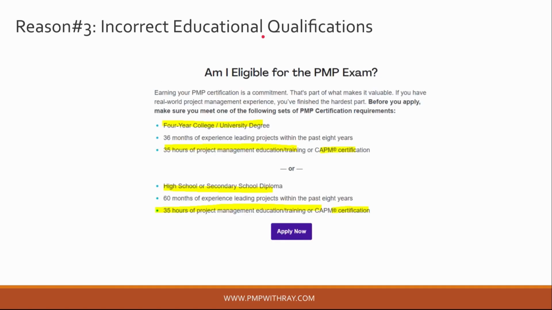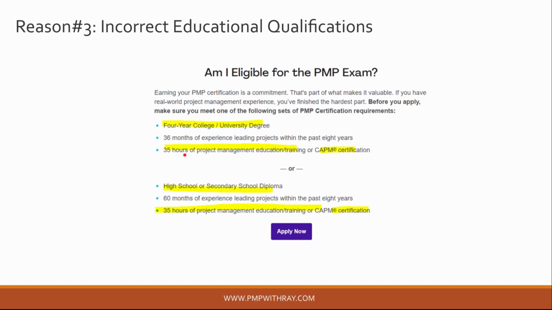And the third reason to fail an audit is not having the right documents for your educational qualifications or 35 PDUs. Okay, so for example, you could have reported 36 months of project management work experience, but you do not have a 4-year degree or equivalent to back that up.